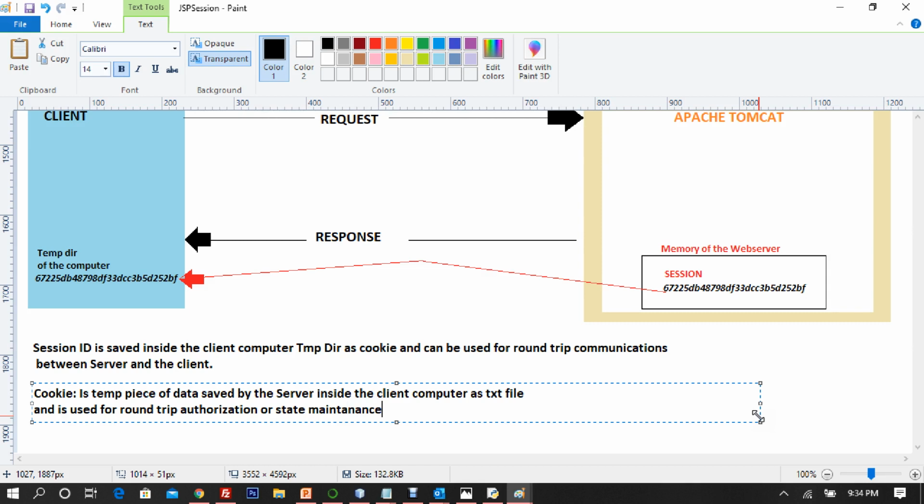The moment I log into Facebook, Facebook will ask me for my credentials, as in provide the username and provide the password. After I provide the username and password, I can maneuver and navigate from page to page. I can go and comment on someone else's wall, then my father's wall, my sisters', my friends'. So it's the round trip communication taking place, because once I go from one place to another, I need to be logged in, right? If I go back to my previous page, I need to be logged in. So that is called round trip communication.